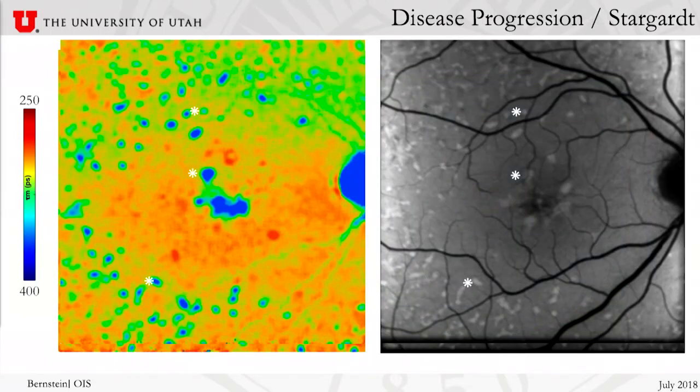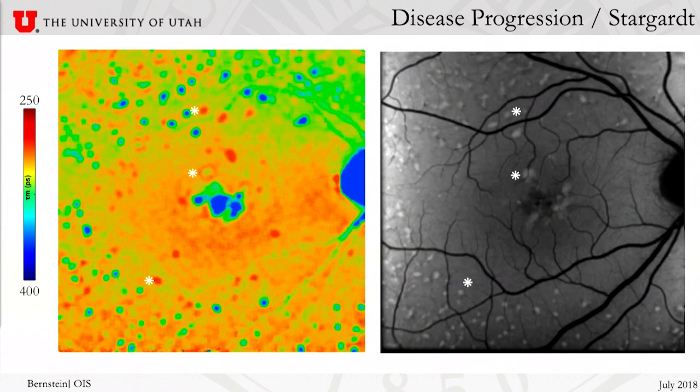And in Stargardt disease, instead of just seeing the hyperfluorescent flecks, we can now start to distinguish between flecks. The reddish flecks are the newer ones and have short FLIO lifetimes, while the blue ones have longer lifetimes. And in the animation shown here, you can see flecks that we don't see on conventional imaging appearing initially in red and then changing to blue.